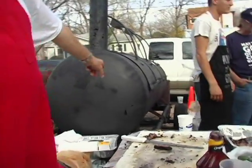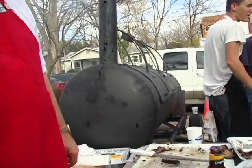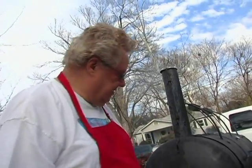Now, what are you usually responsible for out here? Carving, but this is my pit. This monstrosity is my pit, and that's my big donation to this whole affair. Is it usually up on a trailer? No, you're thinking about the one that's over here on Burnett Road that rents for $100. But I bought this 4 years ago, so it's got 3 bays in here. We can cook about 600 pounds of meat at a time on this thing. That's a lot of meat. We're only probably cooking about 250, 300 pounds today. Small party.